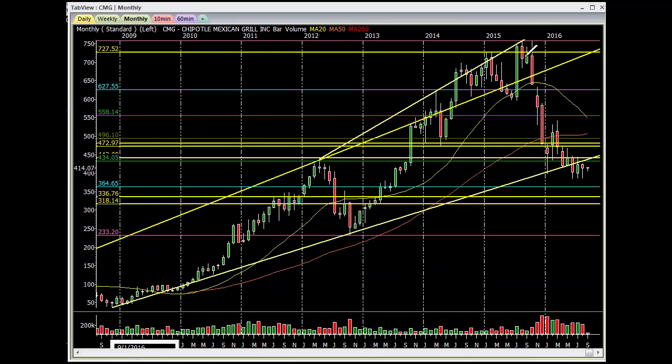The monthly chart is still bearish. We pretty much fell from 750, went all the way to 414. We're coming back in. We're trying to hold the 618 down in here. I think we're going to recapture it tomorrow, but let's see if we can stay above it. If it comes right back in, because you know, they're after Billy Boy here. They're smashing him on almost every position. The big institutions or hedge funds that don't like this guy can smell blood in the water here, and they can start taking this one down.